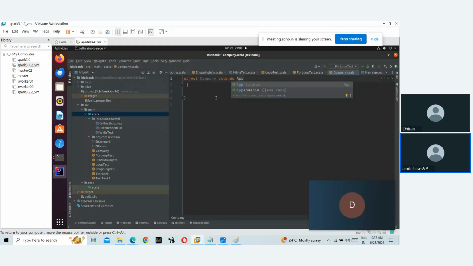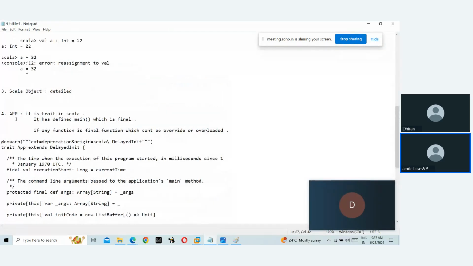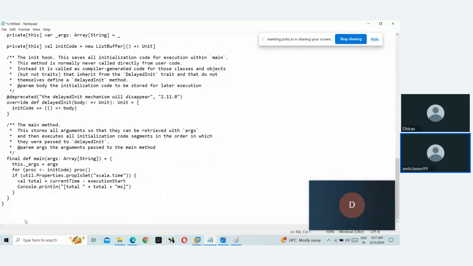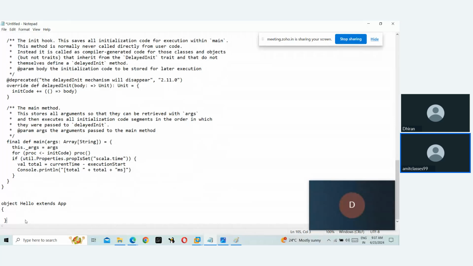I can use both, I'll be showing you. You got this point here, Dhiran? Doubts? No. So the only point is that we can use either one. We can write object hello extends App, and in this case we don't need to write any main function.